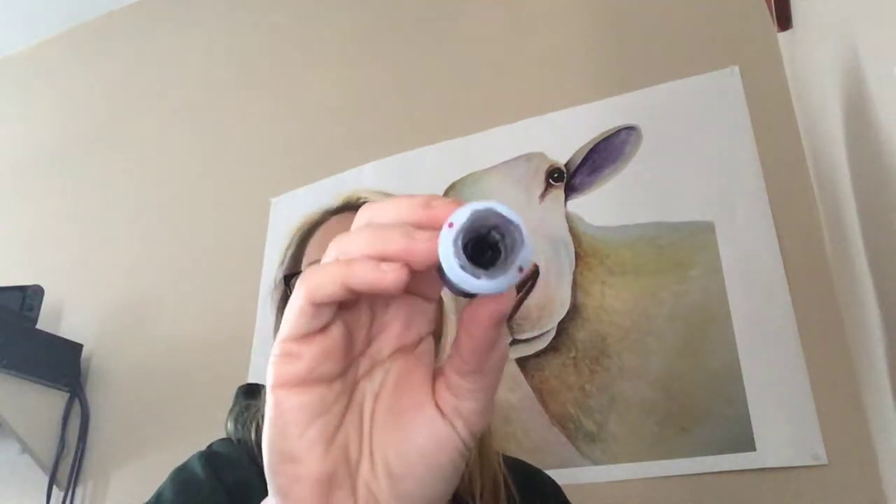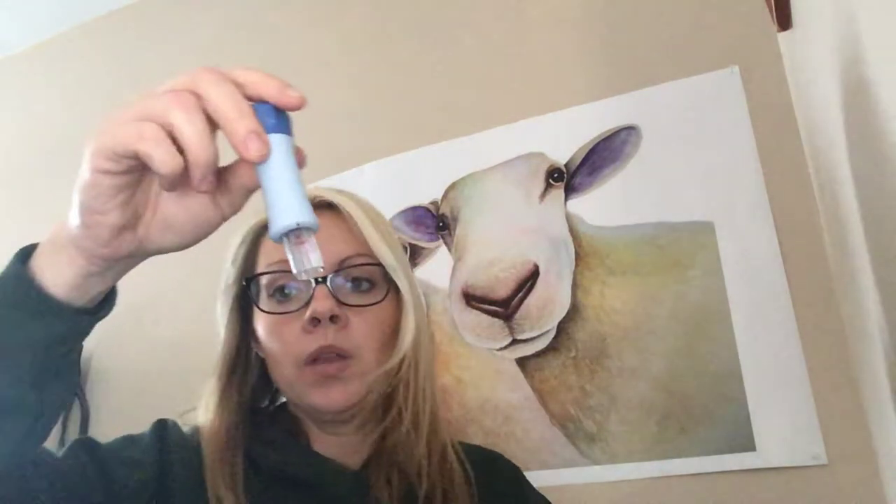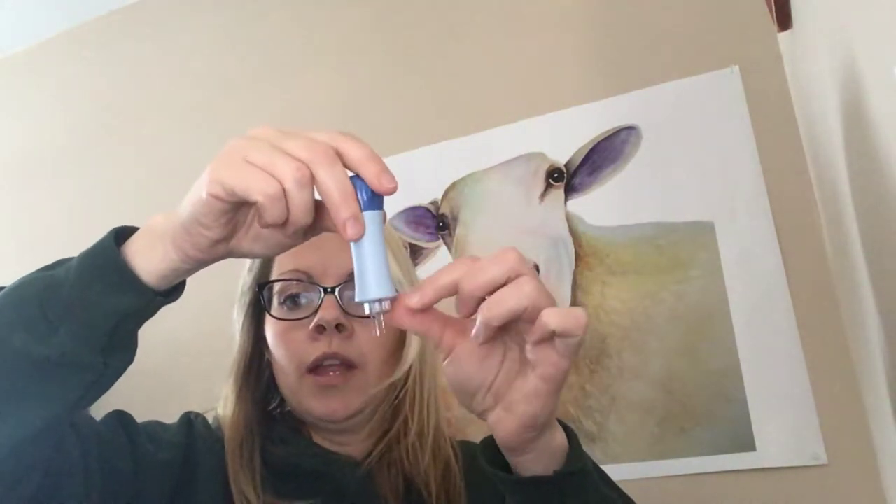So that's the three-needle pen felting tool at SweetPeaFarmStore.com. The other tool in the shop is one I don't use as much, but my daughter definitely does. She does a lot of flat felting, and this is a seven-needle punch tool — very commonly used. It has a plastic guard on it that keeps the needles covered, and it goes up when you punch into whatever you're felting. It's great for doing flat pieces and finishing work.